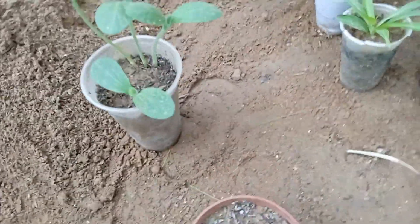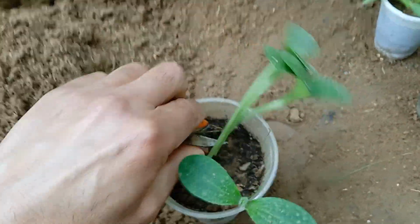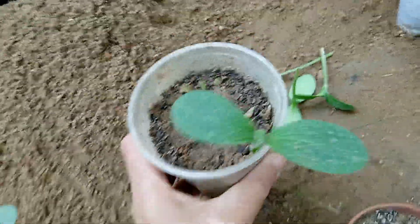Thank you for joining us in this essential guide of thinning out zucchini seedlings. By thinning out your zucchini seedlings, you're setting the stage to allow for proper air circulation, sunlight exposure, and root development. This will ultimately lead to healthier plants and a higher yield of zucchinis.